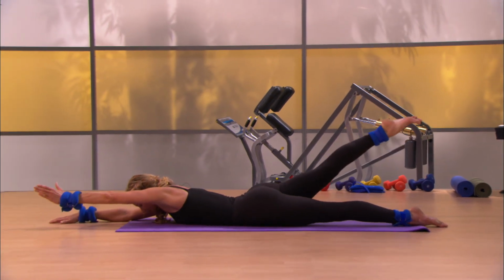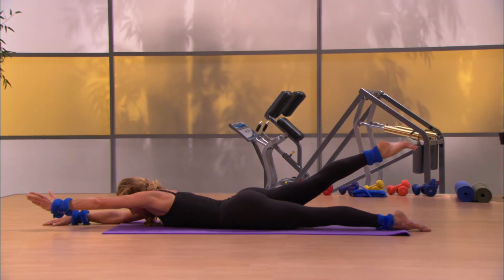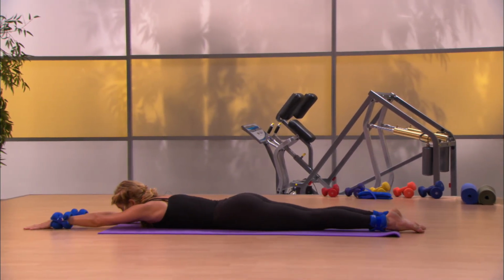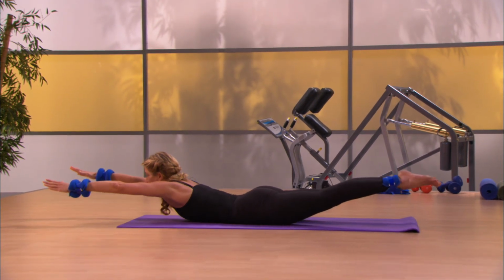Inner right thigh revolves towards the ceiling, so the front of the leg faces the floor. One more breath. And then lower it down. Now both arms, both legs. Reach your arms forward, reach your legs back.